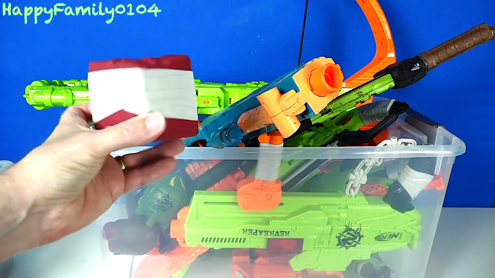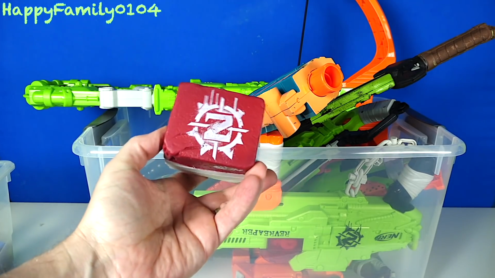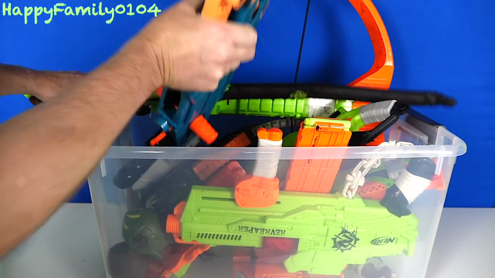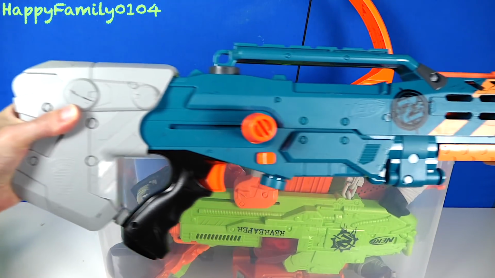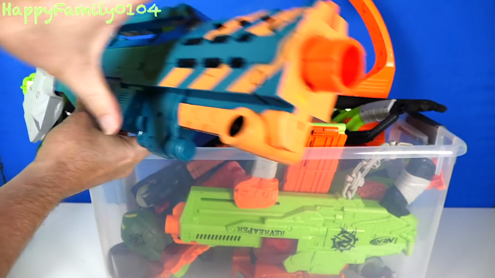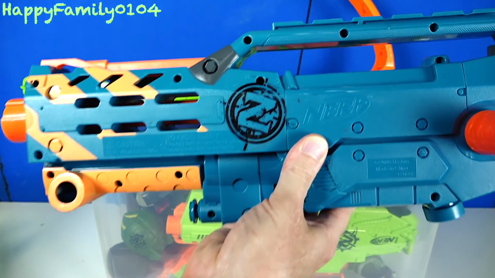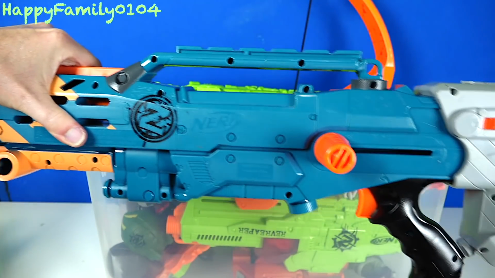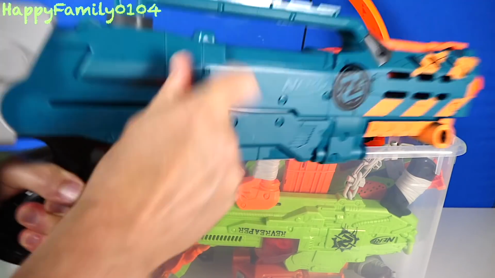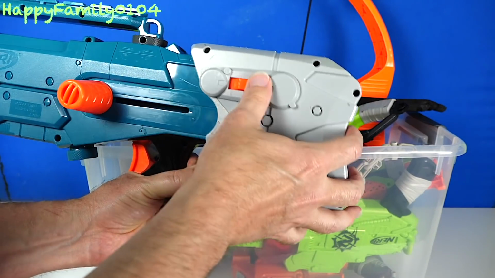What's up, guys? This is our Nerf Zombie Strike arsenal. And the first thing we got here is a Nerf Zombie Strike Z-Bomb. And this is a dynamite pack, and it is made out of foam. Next is the Nerf Zombie Strike Z-Squad Long Shot CS-12 Blaster. This blaster is basically a pump-action, spring-powered blaster. One of its unique features is an extendable stock.